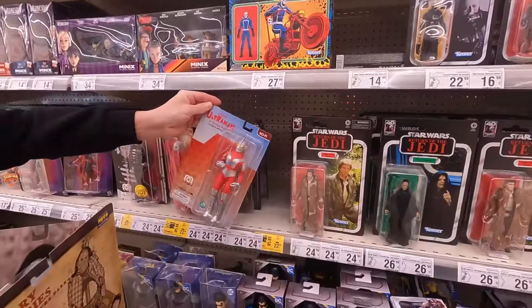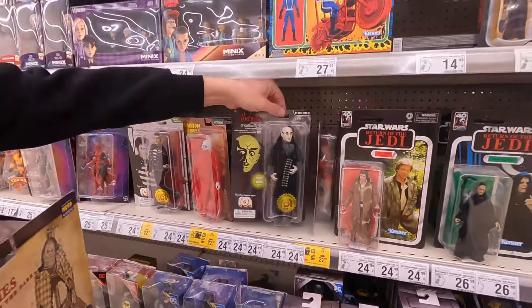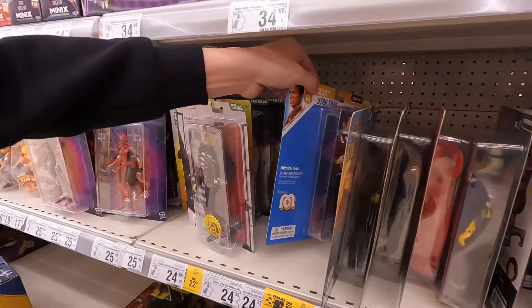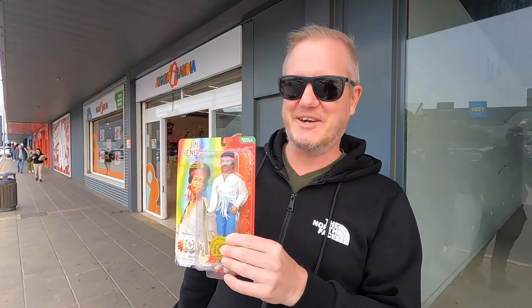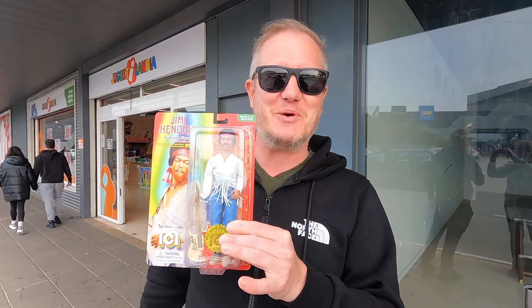Let's see what else they've got. Ultraman — never heard of him. Werewolf. Nosferatu — he's the classic Dracula, isn't he? Phantom of the Opera. Lord of the Rings. Star Trek. We got Elvis — a really weird looking Elvis. And Pyrkris and Jim Simmons. So at least we got something from the store. I didn't picture us buying a Jimi Hendrix action figure when I woke up this morning.